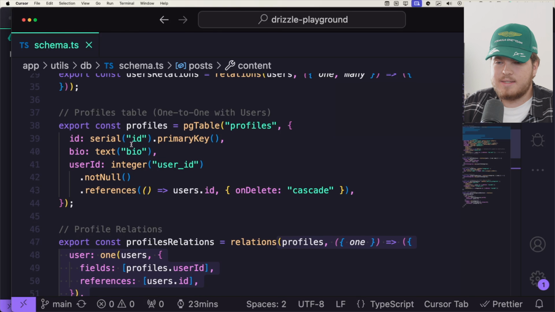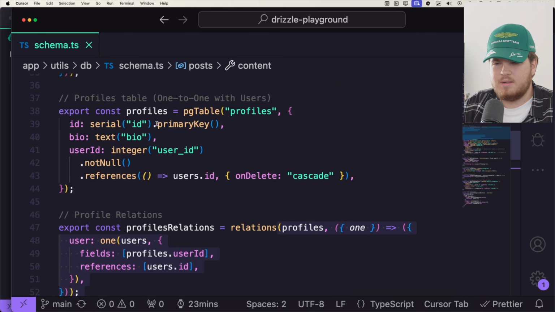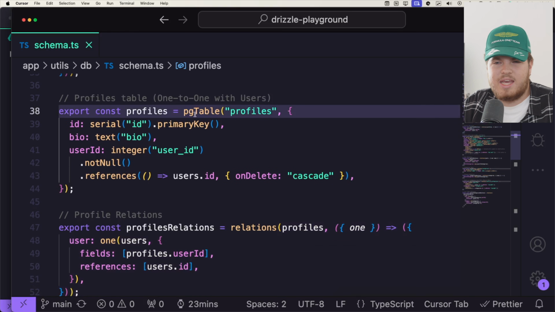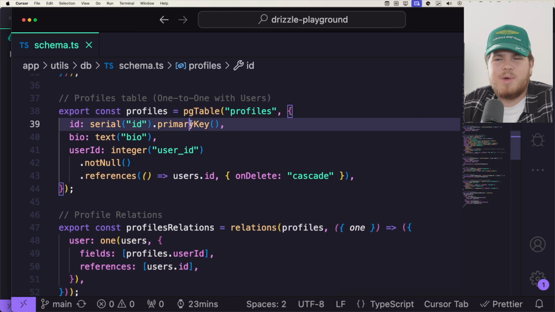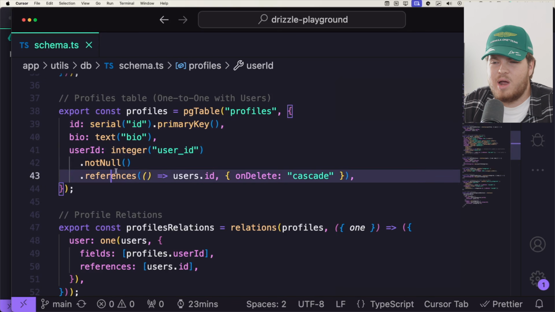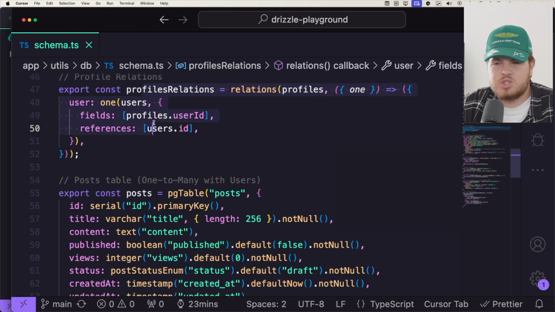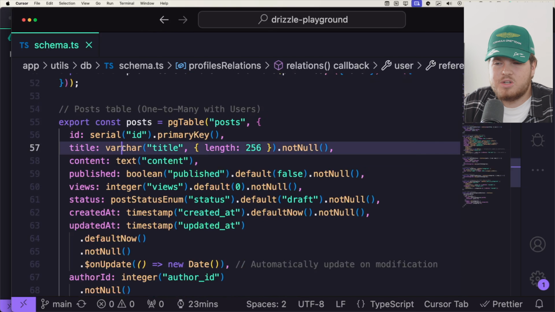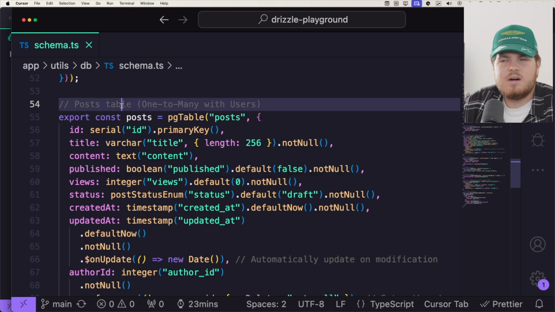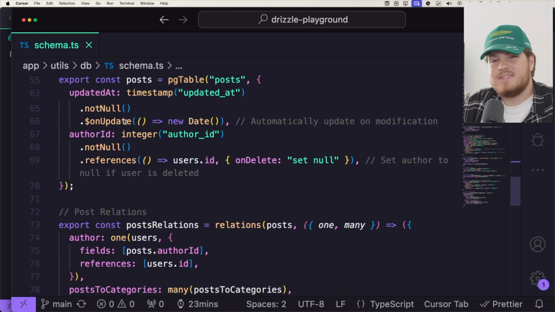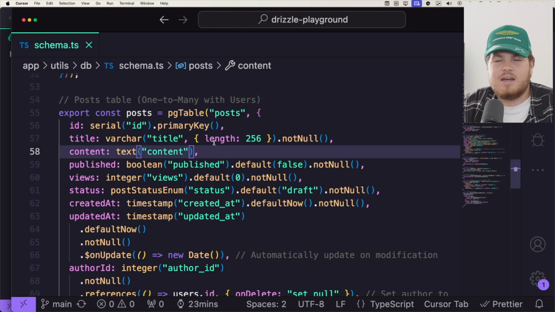So here we have again the same schema but created with Drizzle. And here you will now see PG table, serial, primary key, integer, references, then we have this relations function, okay, then varchar, length 256. Drizzle is very similar to SQL, and that's because there's a very small abstraction layer over standard SQL. Sure, you still write TypeScript, but it's still kinda SQL.